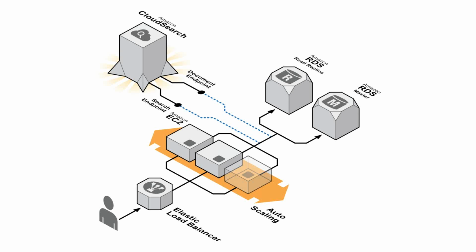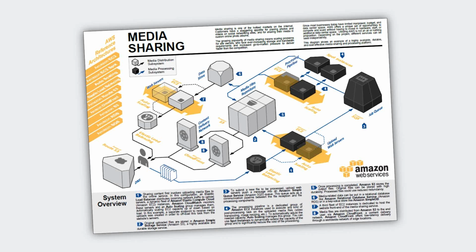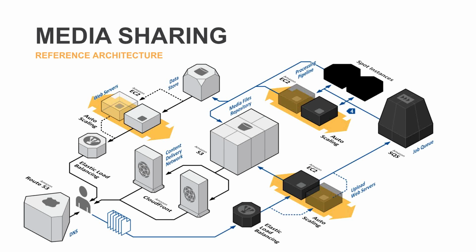Let me show you what it would look like in a slightly more complex media sharing architecture. So I'm going to start with this guy. It's actually quite big, but when we break it down into the components, you can see how it works. So let me clean this up. Here we go. So here's our media sharing reference architecture. Let's take a look at what's going on in this. And it's got a couple of services that I didn't go into great depth about.